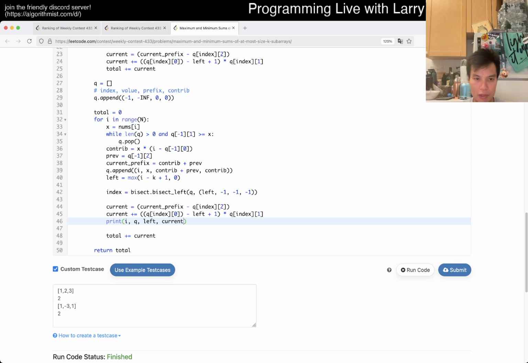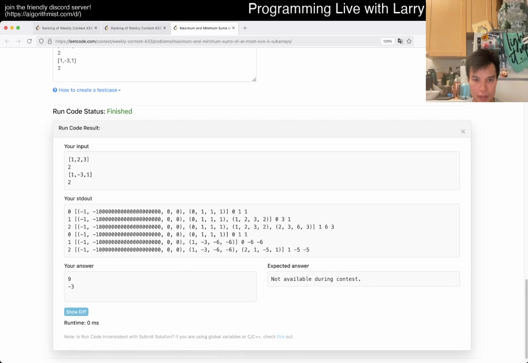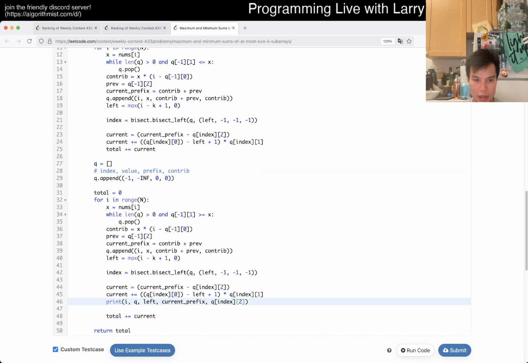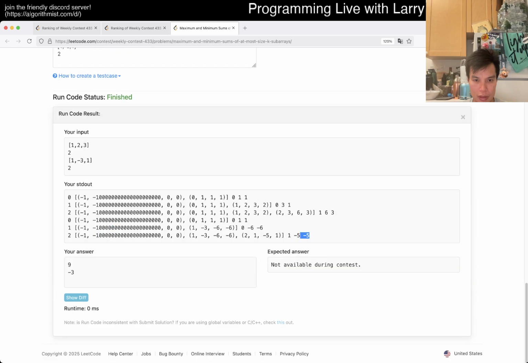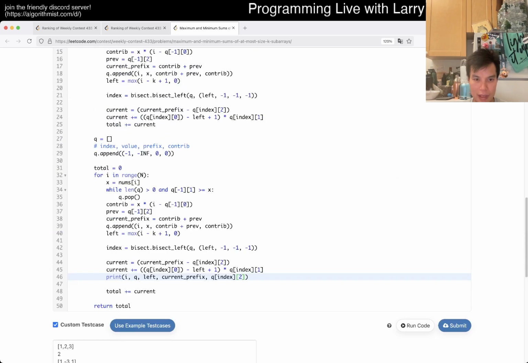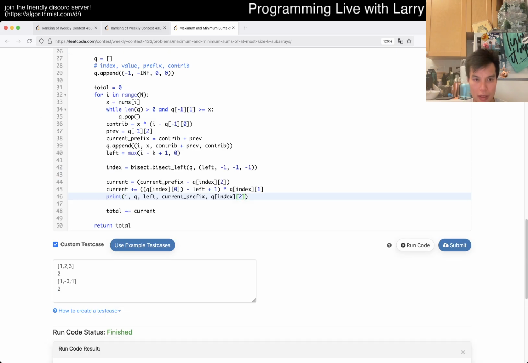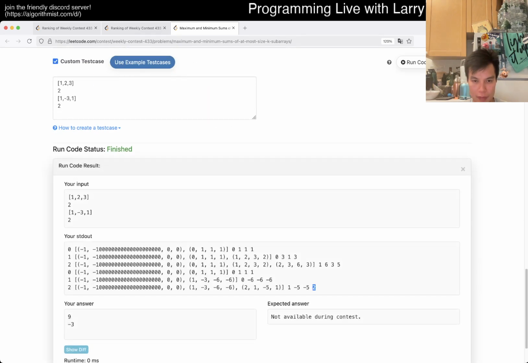Okay, so current prefix q index of 2. So that's -5. That's good. Oh no, it's -5 minus -5. Also kind of what we expect. So then why is it so wrong?